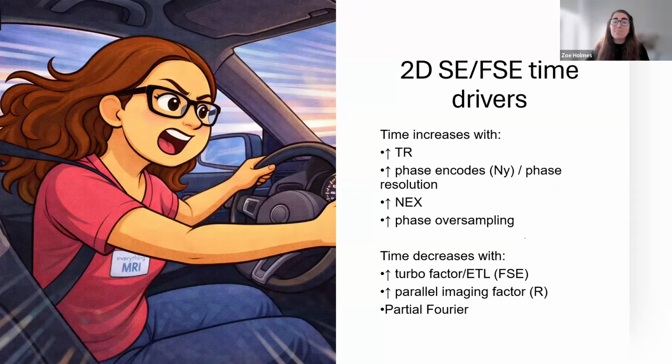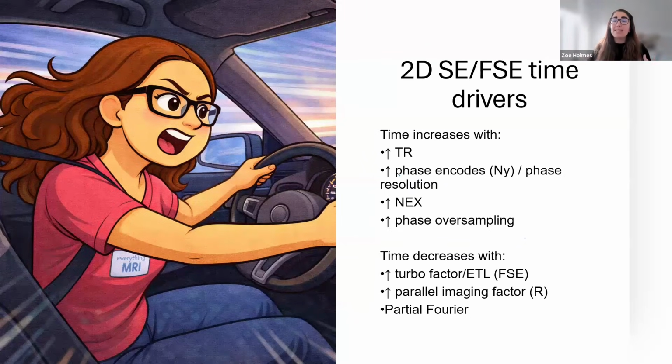So our TR is a multiplier. If we increase our TR, we're going to increase our time proportionally. TR is also a big thing that comes into our SAR monitoring as well. If we want to maintain SAR, our system might ask us to increase our TR. If you're using a Siemens, that usually is one of the prompts to increase your TR, but it will increase your time. Phase encoding steps determine how many lines of our k-space we are collecting.